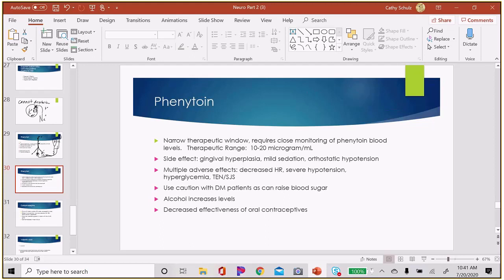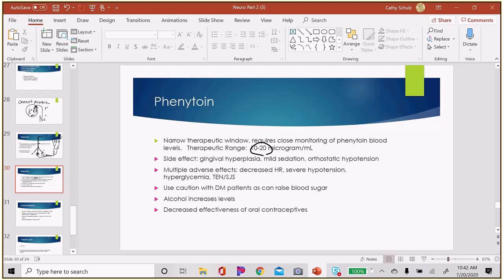So phenytoin is one of those medications that has a very narrow therapeutic range. So most seizure medications, occasionally the patient will have a blood test to check that they're in the therapeutic window for the medicine. But only phenytoin has the really tight therapeutic range where you don't want to be above or below it. It's 10 to 20 micrograms per milliliter. If you're below that, then the patient is probably going to have breakthrough seizures because it's not enough to control their seizures. If you're above that, then you're at risk of toxicity, which for phenytoin can be confusion, imbalance when walking, even up to being comatose. So you have to be careful that it's not too high.